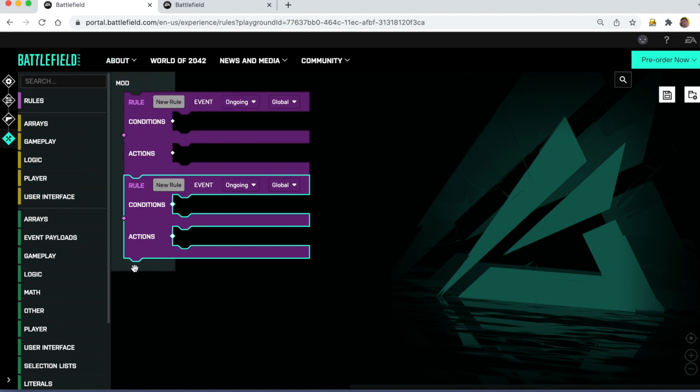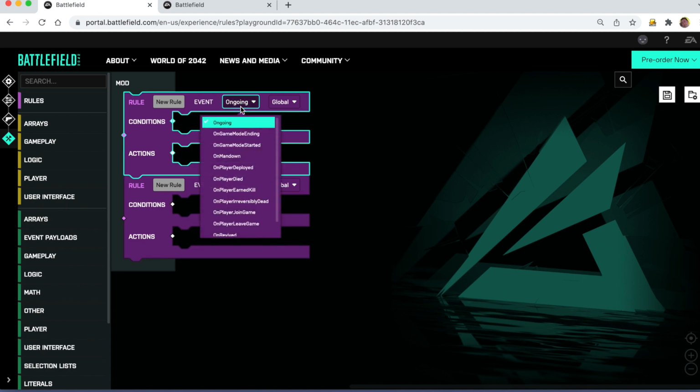Our logic is made up of mods. It is made up of a collection of rules, and each rule will be triggered. So each rule will happen when an event takes place. So something happens in the game, and when that happens, it will check to see whether it should run these actions. The events in game can be got to by clicking on the little list, and these are all the events that you can force to trigger an action. And you can see there's quite a few there. We will be going into more detail about all of these different sections in a later video.